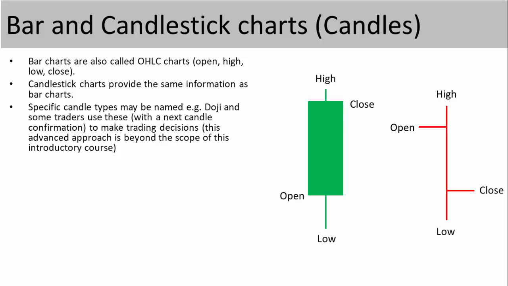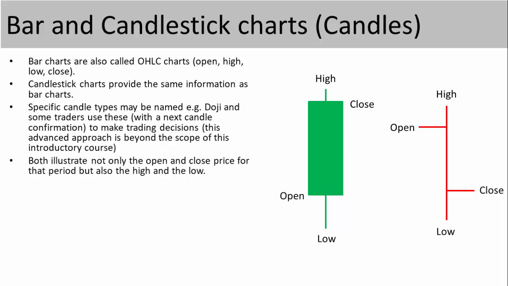This advanced approach is beyond the scope of this introductory course, but may be something you want to explore later after you've completed this First Steps in Forex program. So as I said, both illustrate not only the open and the close price for that period, but also the high and the low. So you get that additional information beyond that which you get with a line chart. But the rule is the same. The last candle or bar that you'll see is a candle or bar in progress, not the close price. And this is an important point later for when we look at potentially some of the decisions you may make.